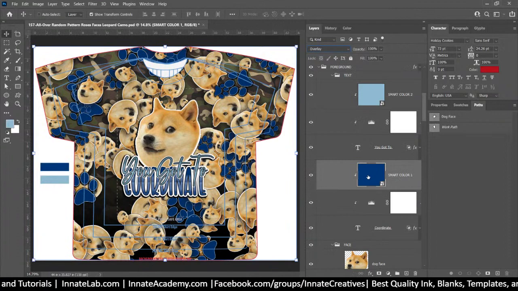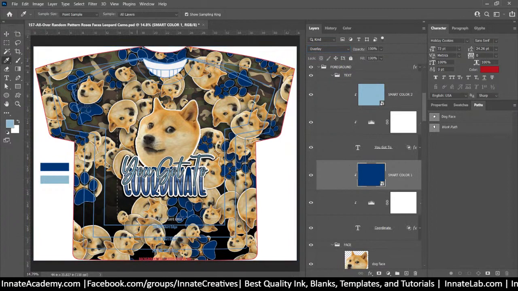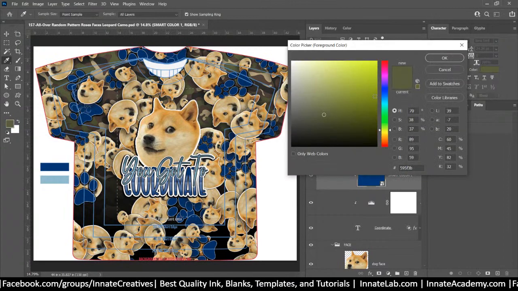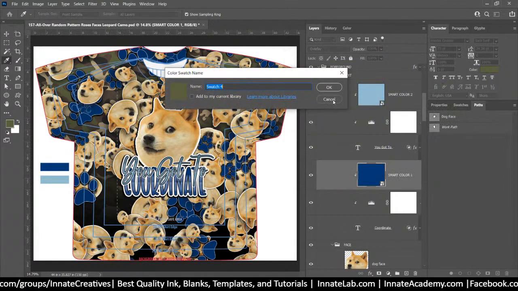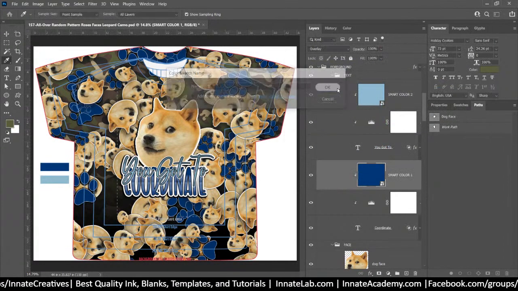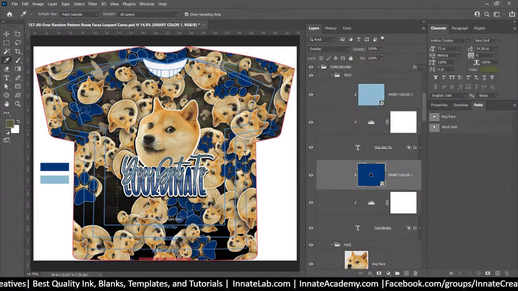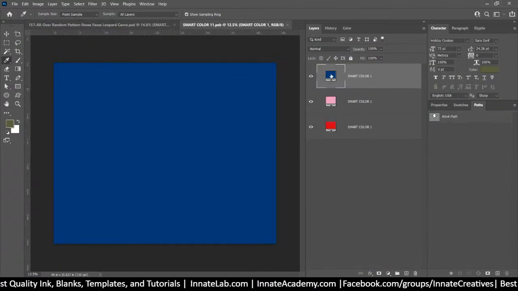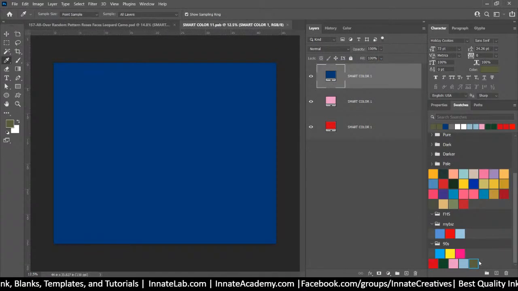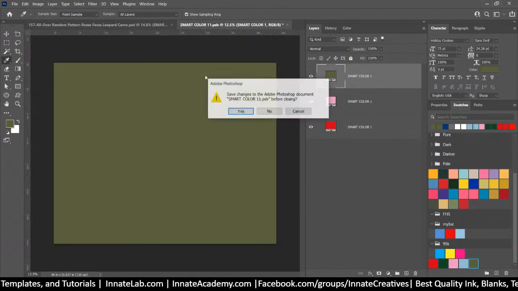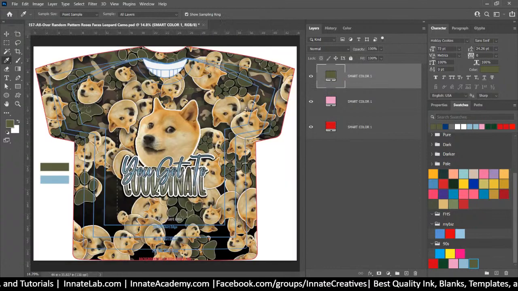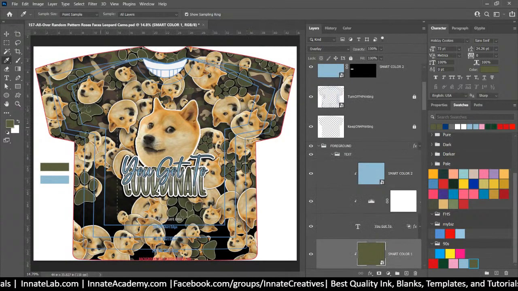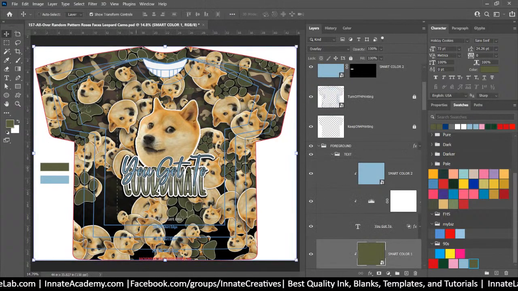All right, and one more time, I think I'll change out, let's say I wanted to grab this color here from the background, that green right there. Just add it to the swatches. I'm going to add that as 3 just so I don't mess up my 1 and 2. Change out this blue here now. Grab my swatch of the olive green there. And there we have that color variation.